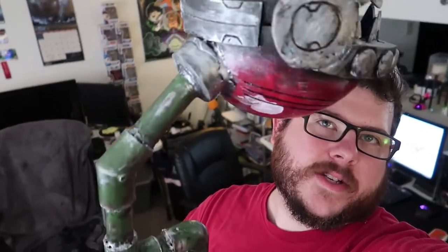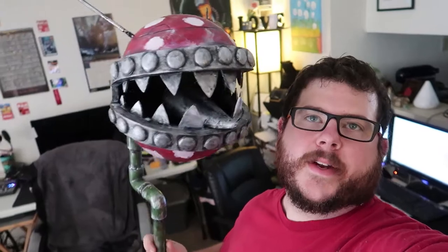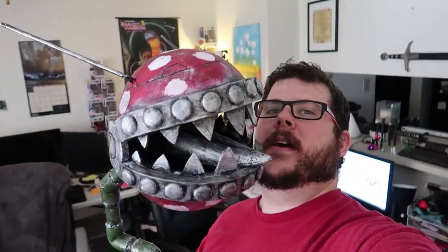Painted it green, attached it to the back of his head. It's all angled and everything. Looks good. So I've got to make the leaves that are coming off of the stem, and then I need to finish the pot, painting in the outside of it, and then I'm going to cement him into the pot. So it's getting pretty close to being finished.